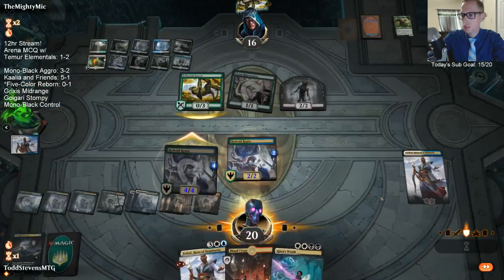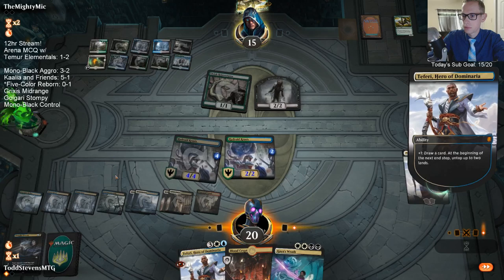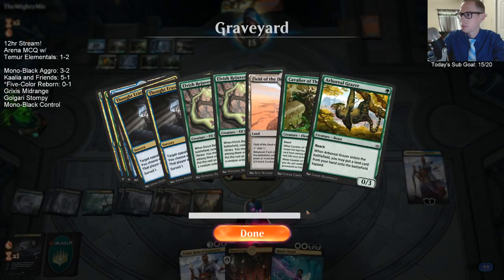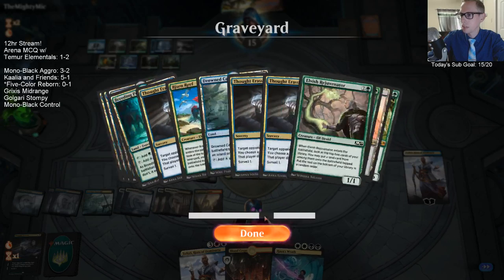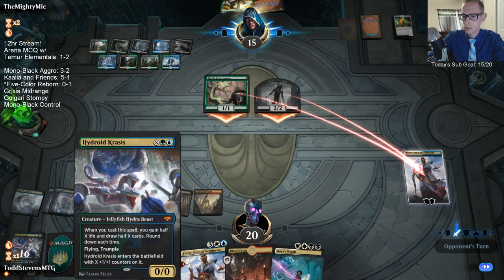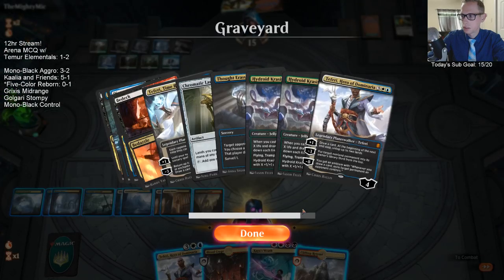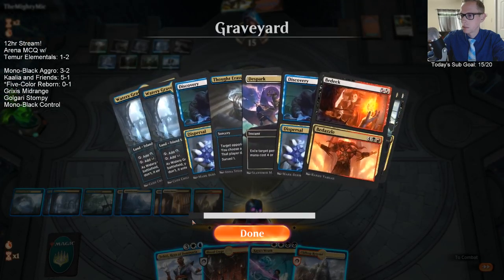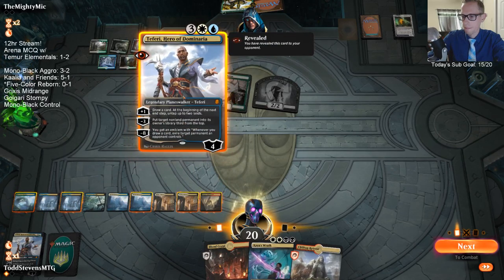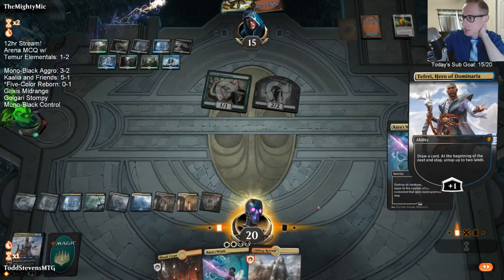So Blast Zone's probably going to be destroying my two Krasis. We got to have these Teferis go find other things for us. We've just gone through one Field of the Dead over there. I don't know how many they really have. It's only a matter of time. We've gone through a lot of lands. We haven't seen any Niv-Mizzets yet.